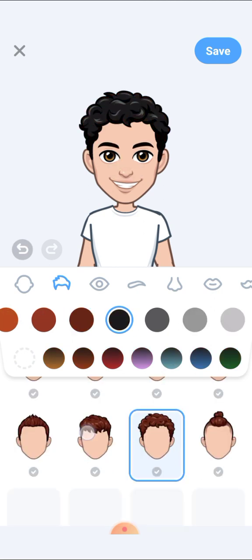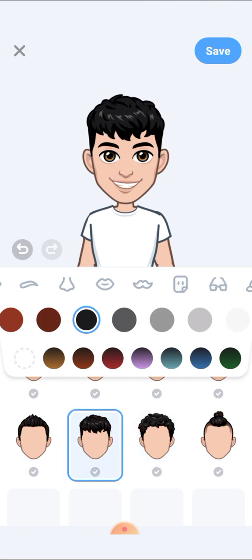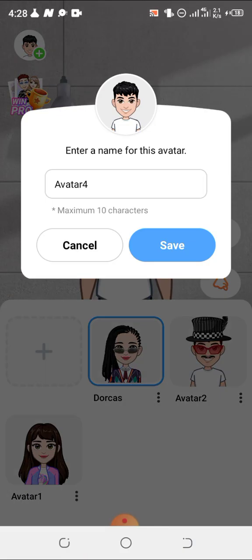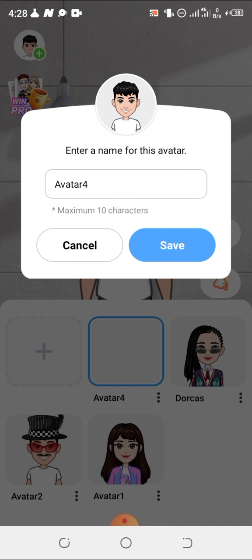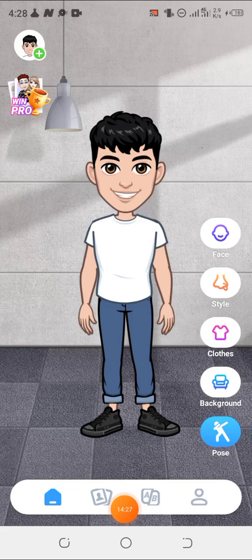So leave this one like this. I'll click on save. You click on save. Don't have much decoration for me. Name your avatar. Okay. So now you can change the style.